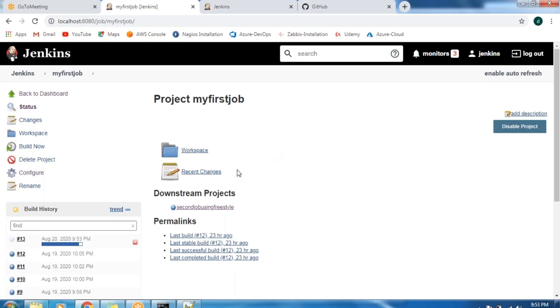Okay, so build 13 is running here. Once it is success, the second one gets triggered.